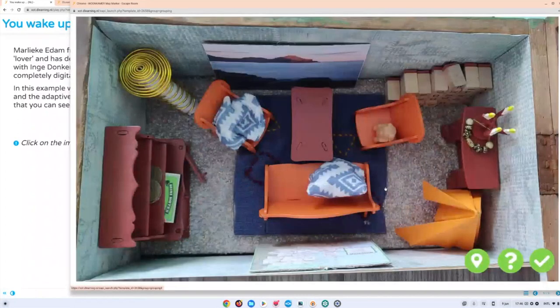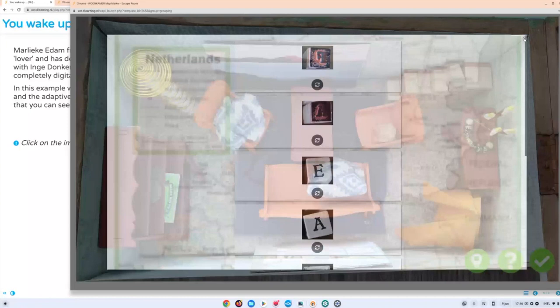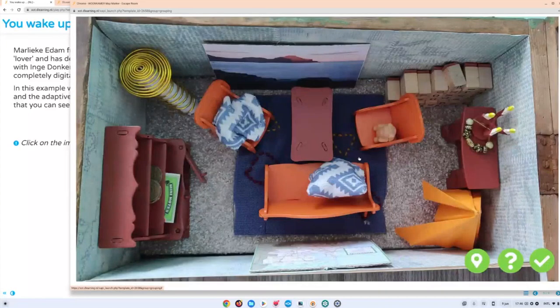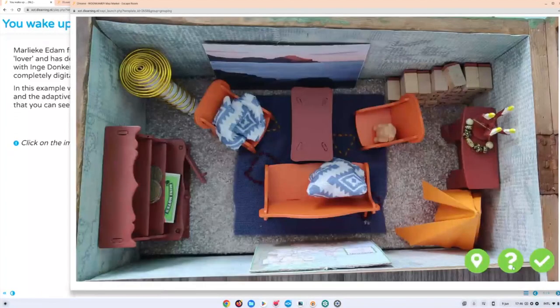That's one of the instructions you got. And here's another puzzle with flipping cards, and I'm not going to explain what it is, but when you do it right, you have the right access code. But I want to go to the other room. So when I solve the puzzles here, I have three buttons below. One is the map, and I've only one room open yet. Or when I don't know what I can do, I don't solve it. Then I get the hints.